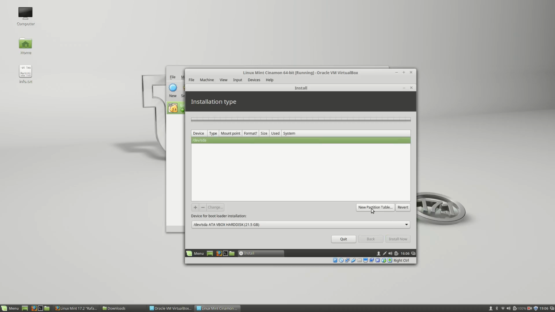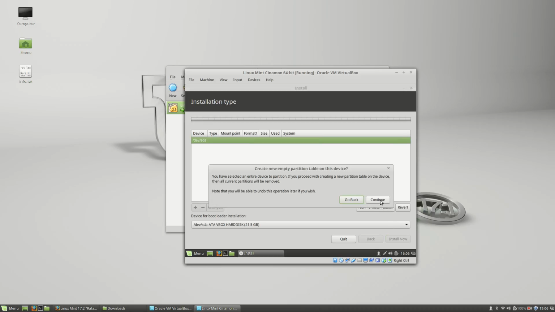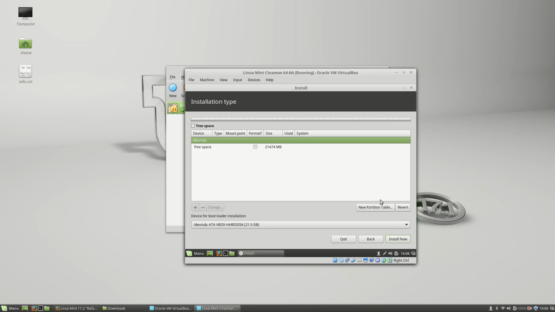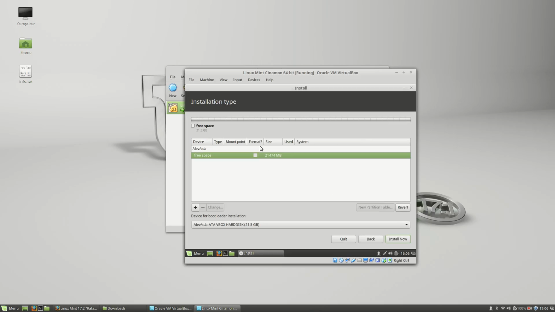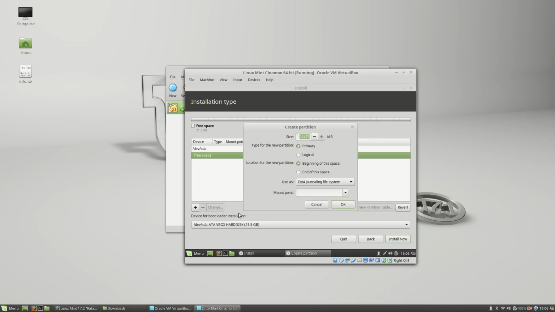Next I will choose new partition table, and I will press the continue button, and here are my 20 gigabytes of hard drive that I've defined when I've created my virtual machine. Click on the plus sign, and here we'll create three partitions.